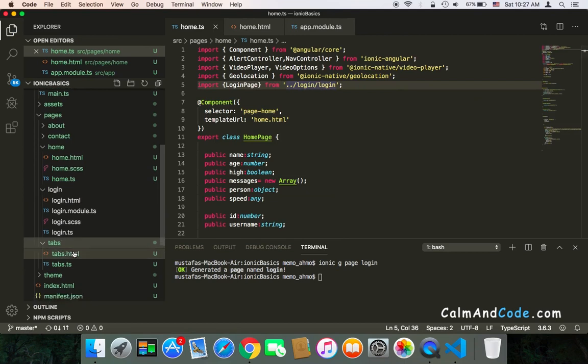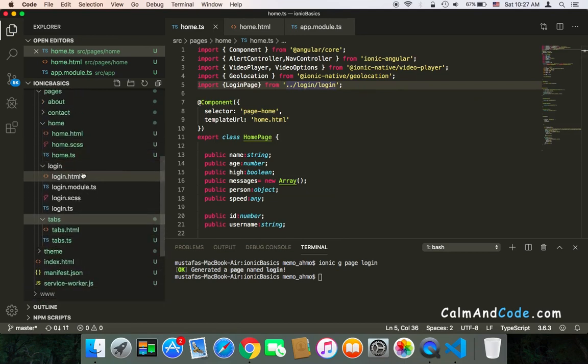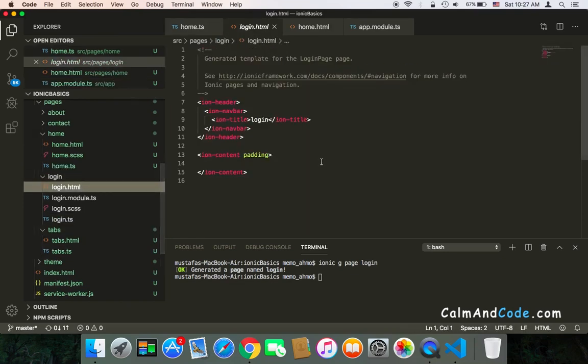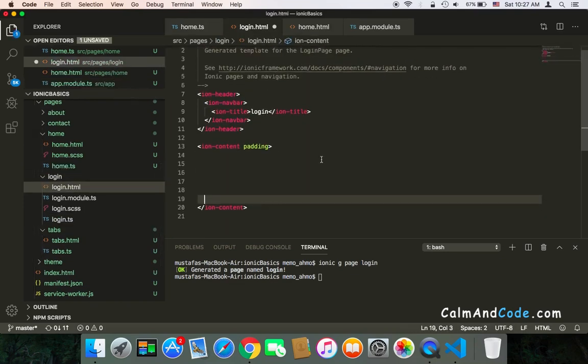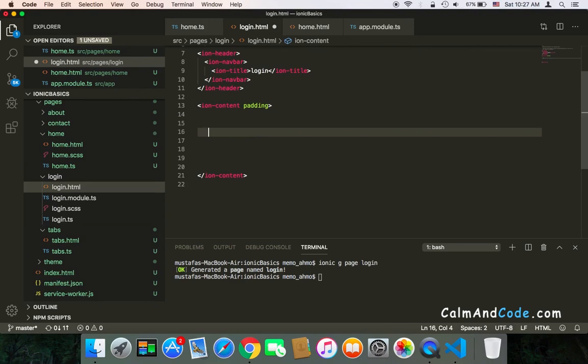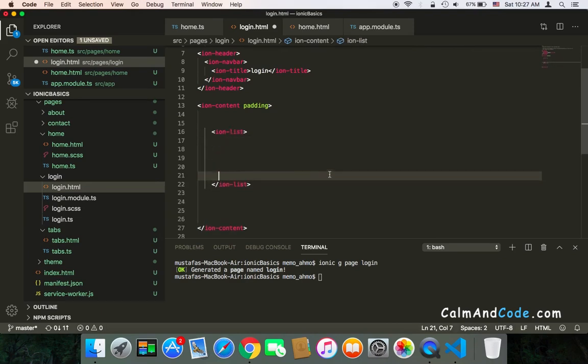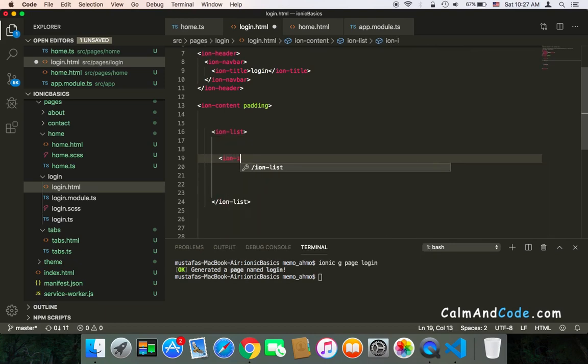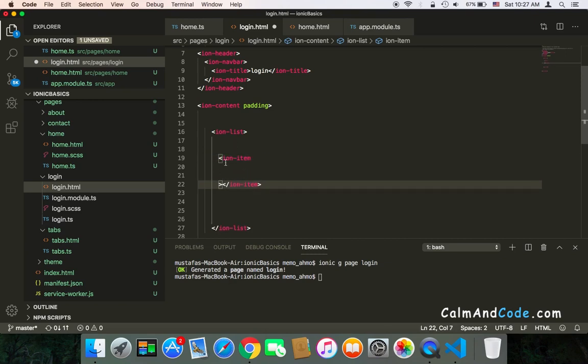And then in the login page, let's open the login page, which is inside the login folder, login.html. Let's now create the login form. Here in the ion-content, I'm going to create first ion-list, and inside it we need two items, ion-item, and then another one, one for the username and one for the password.